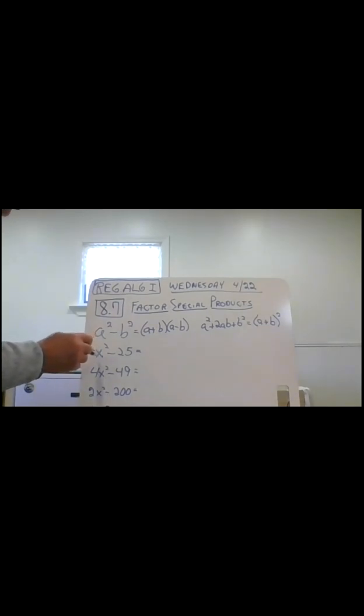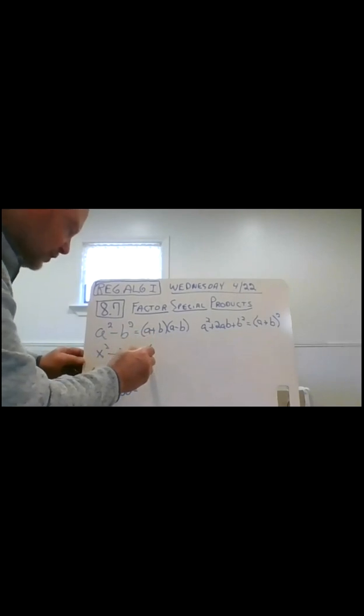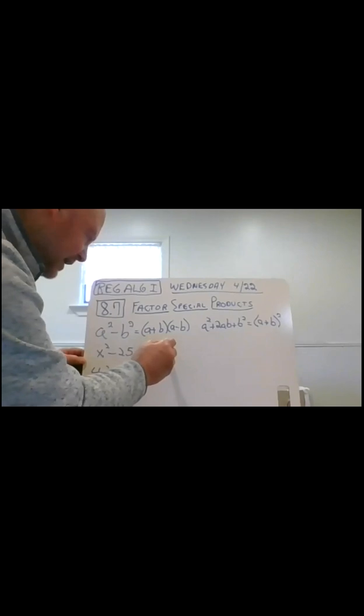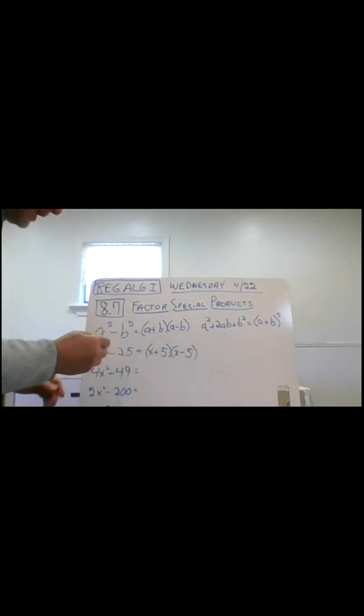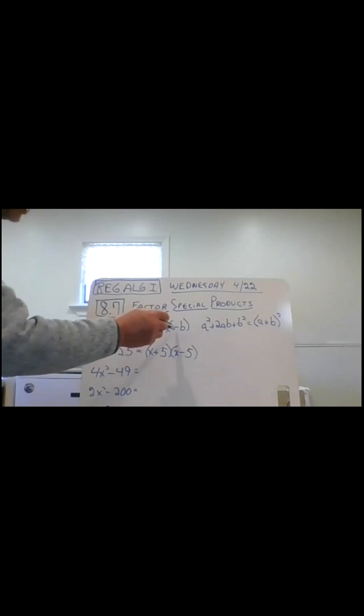So we're going to start with this first expression, x squared minus 25. Well, obviously, there is no greatest common factor that comes out. So we're ready to factor it. This is a difference of squares. You get x being squared and 5 being squared. So what does this factor into? Well, it's going to factor into the x plus the 5 times the x minus the 5. That's x squared minus 25. That's a difference of squares. And the x squared gives you the x, and the 25 gives you the 5. And you get plus and minus.